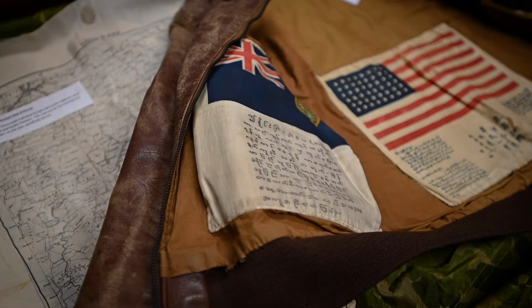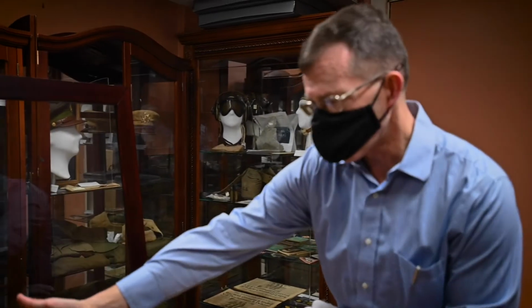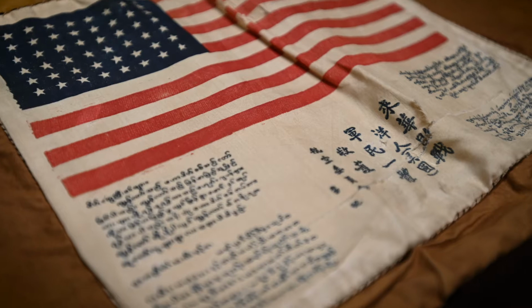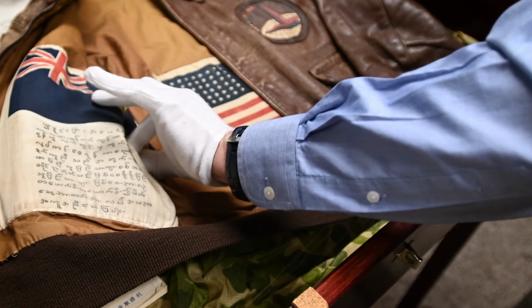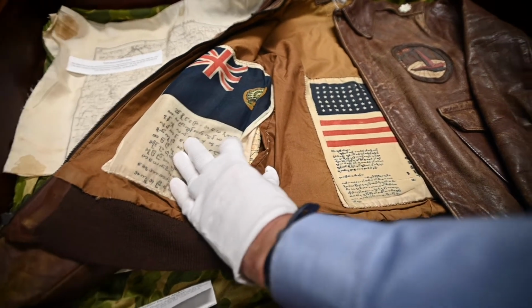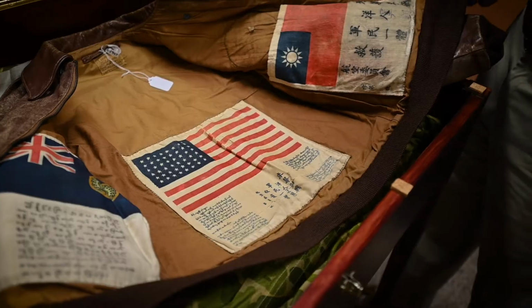The other really fascinating part about this jacket, still sewn in behind these blood chits, are the silk escape maps that they would have on them. So if the aircraft crashed, and perhaps they could strap on their pistol belt with a canteen, something of that nature, maybe some rudimentary rations, they would have enough mapping on their person to be able to begin to escape and evade as we would know today. And included in their jacket was also, and you can feel it, still sewn into the coat, an escape kit, which would include a compass and some of the rudimentary materials for just survival.